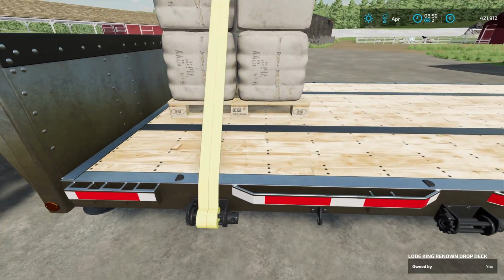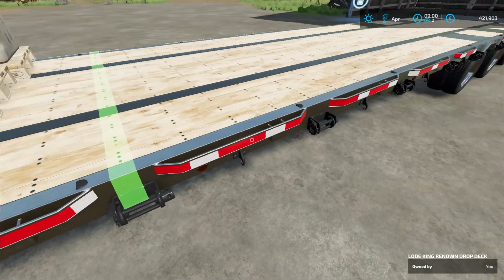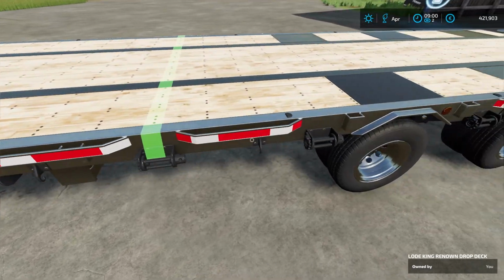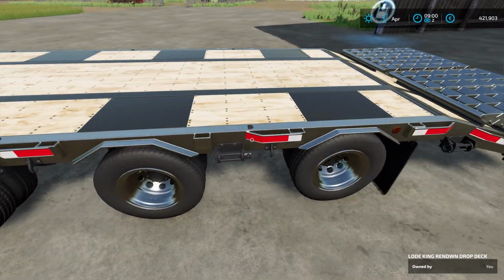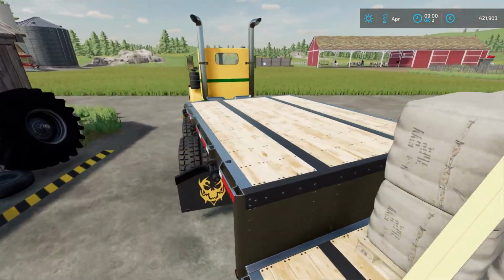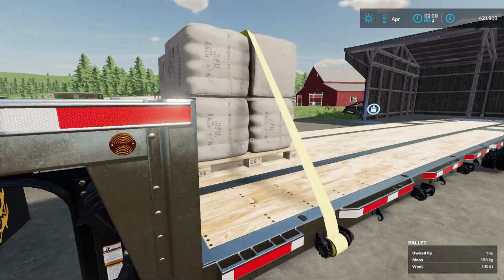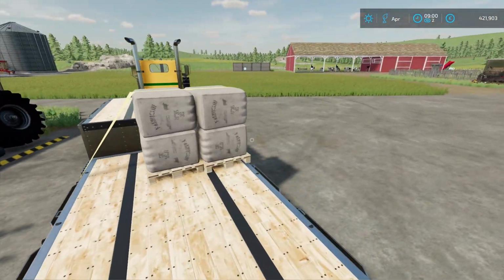And also, hopefully the straps work. There we go. Now those are some big straps, man. Holy hell. But then again, it makes sense. This is actually a low loader, so normally you would load a vehicle onto this. So yeah, you need some big heavy straps. I think this trailer will also be absolutely amazing for bale stacking.